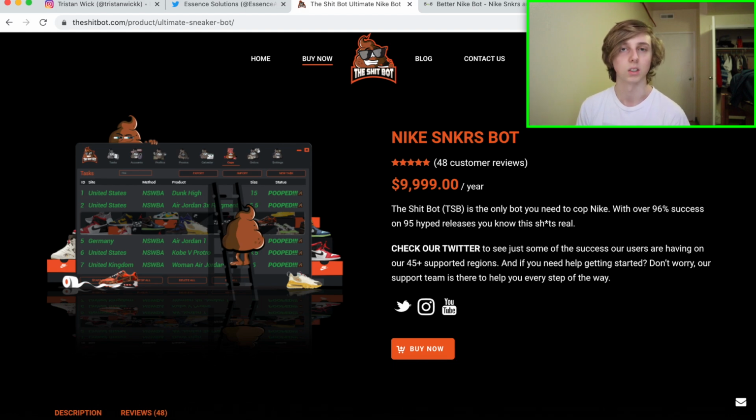If you have account logins and all that saved up, you have info you can import. It's literally a 2-minute setup process. So it's great, and I really like it. It's a good user interface. It has the drop calendar, a lot of the basic stuff that you would need.